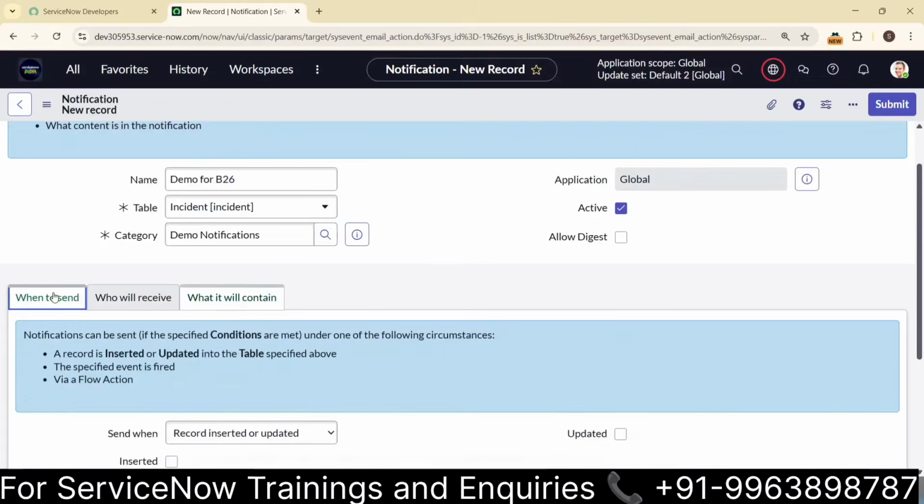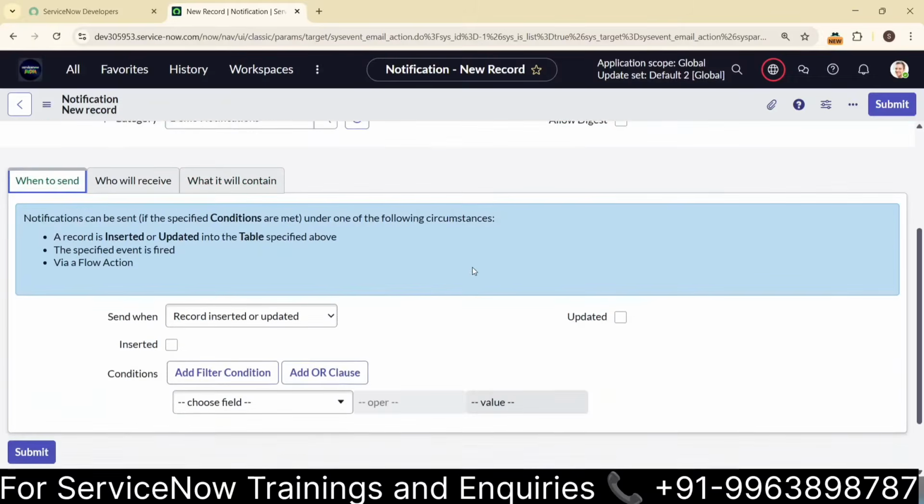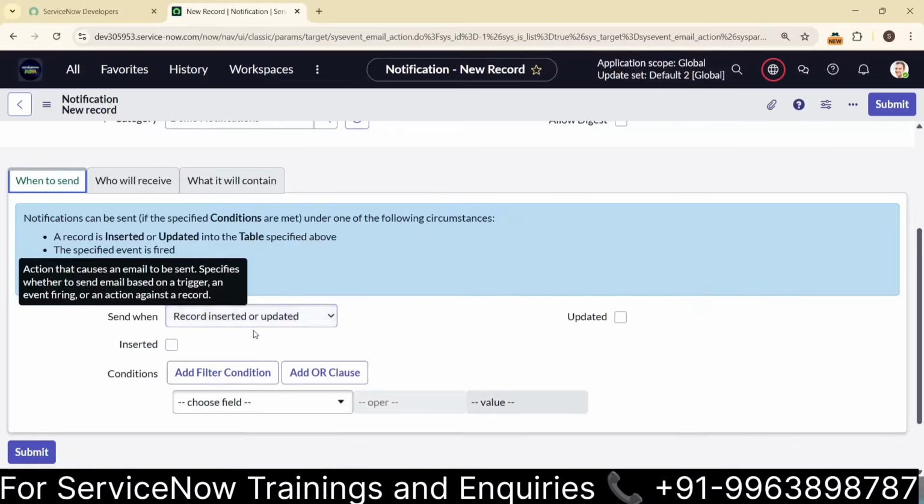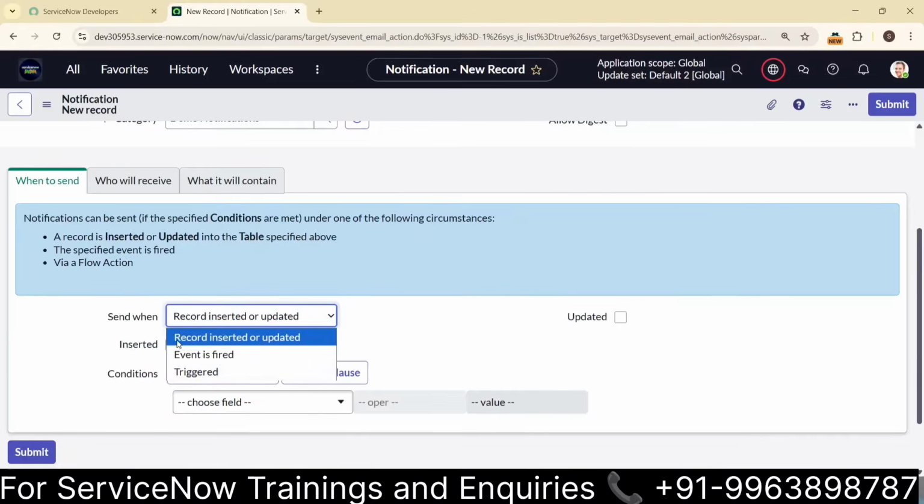The first section is when to send. In the when to send section we have an option called send when. We have three options here: record inserted or updated, event is fired, and triggered. First we'll go with record inserted or updated.